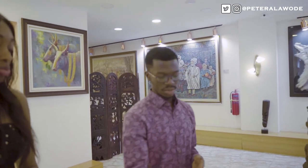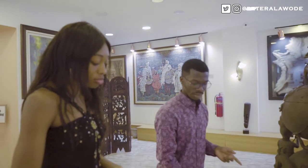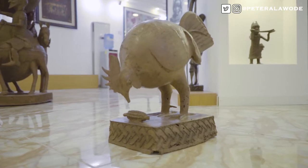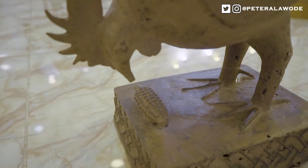Mostly contemporary pieces here. And we also have some antiques in this corner. And from that side we have a metal jungle. Beyond that we have the modern masters. So these pieces are from Benin. Benin bronzes. This is a chicken. Yes, you can see. I can see corn. The crown. Oh yeah, the corn.